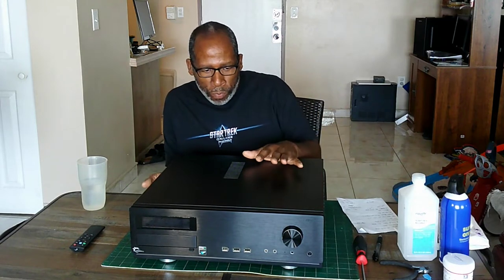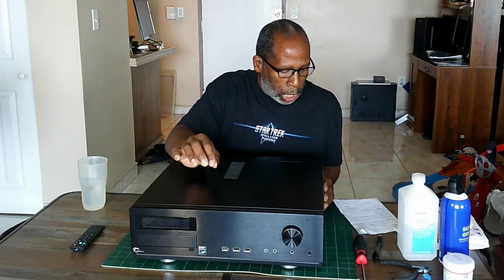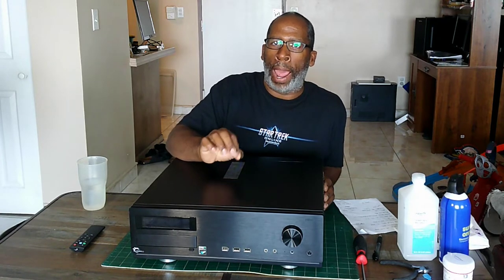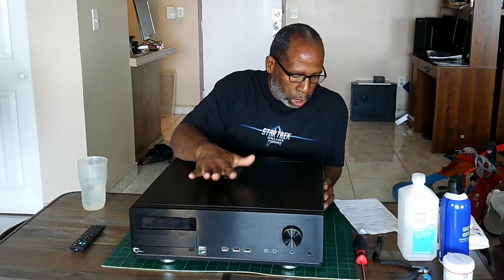Now, I talked to my brother, he said he's all in for this setup. I'm gonna go ahead and revamp it for him so he can be happy and enjoy it. It has a total of 8 gigabytes of RAM. It's 2 4-gigabyte sticks of G.Skill DDR2 memory at 1066 speeds. That's all it was up to, is 1066. So he is good with the RAM.